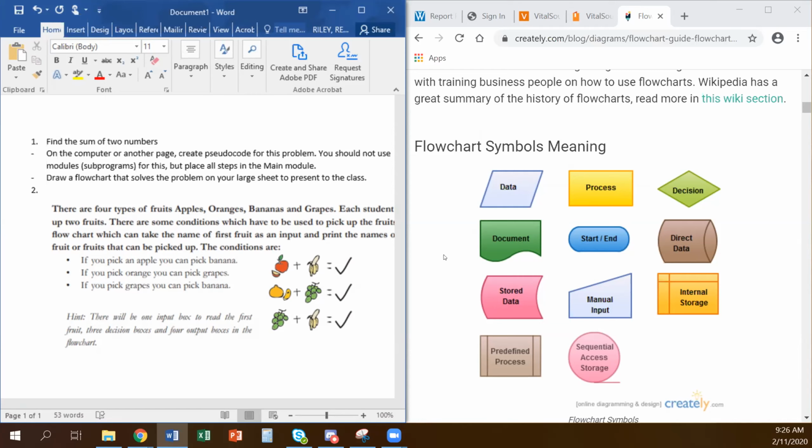Get like beside this. So if apple, go this way, and you have an apple and the banana.